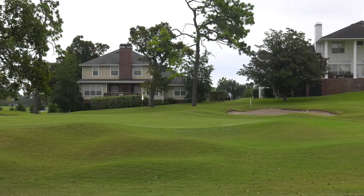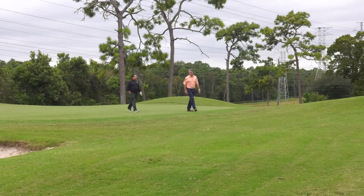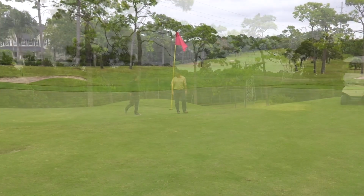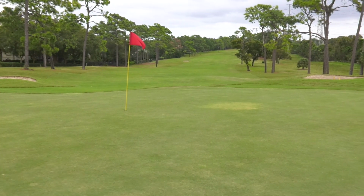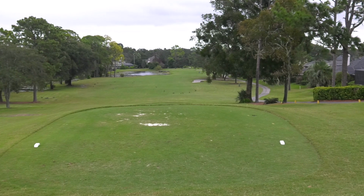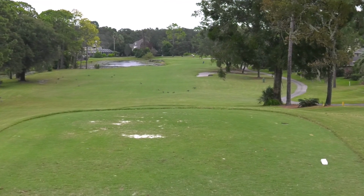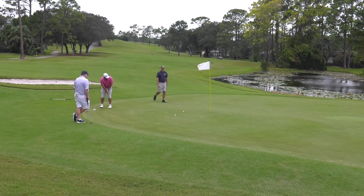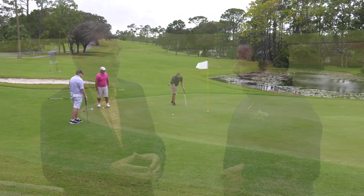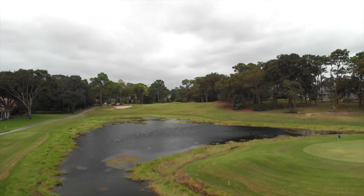So tell me what it's like using the foundation of an Arnold Palmer golf course, but improving it over the years. One thing that's really unique about this piece of property is the elevation changes. For a Florida golf course, this is very unique. And Mr. Palmer did a fantastic job of contouring the golf course in and around the hills and the valleys and the ponds and the streams. That's something that really has stood the test of time. But as far as the conditioning of the golf course and maintaining what he put forth here when he came here back in the 80s to build this golf course.